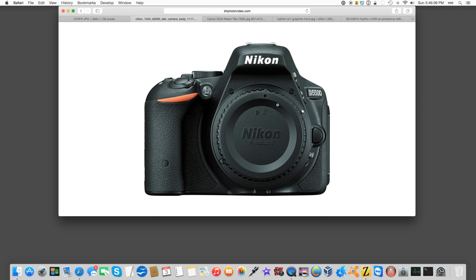Now, what I'm actually looking at is, because I've got the 18-70 ED, I was thinking about a couple of things. I'm thinking about staying within the Nikon system and maybe getting a D5500 body only. And I have decided that I do want to go with a second lens. In fact, I've been toying with this possibility for the last couple of years. I already know what I want. I just have to get around to eventually picking it up. And that is a 35mm 1.8, which on the DX format body would be the equivalent of what they call a standard prime. In other words, what you see with your eye is what a standard prime would be.